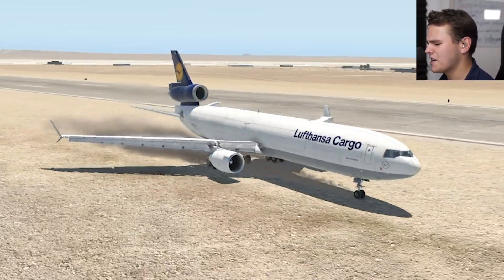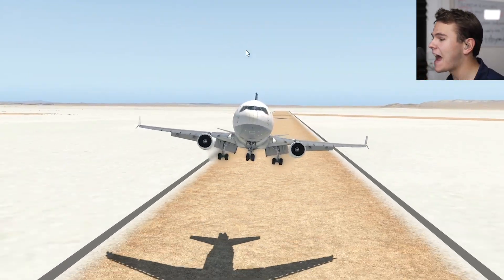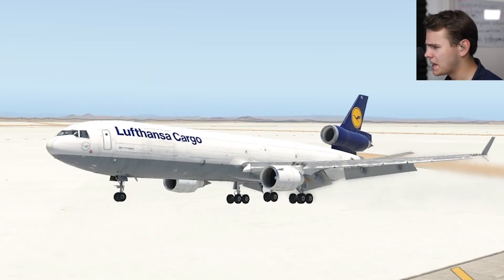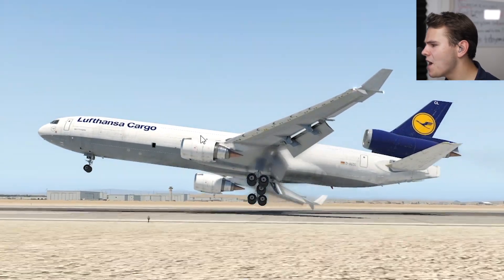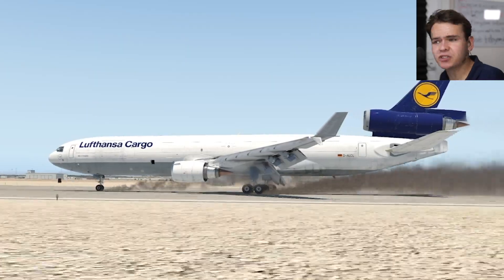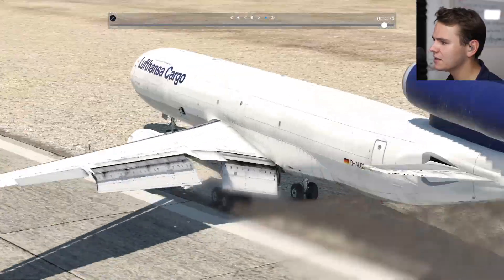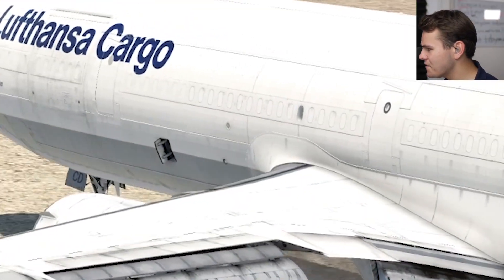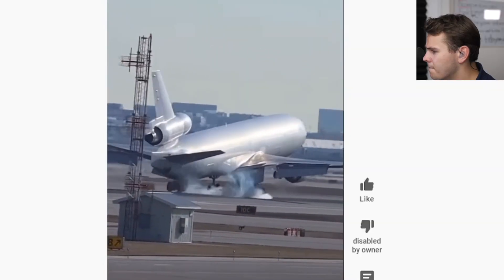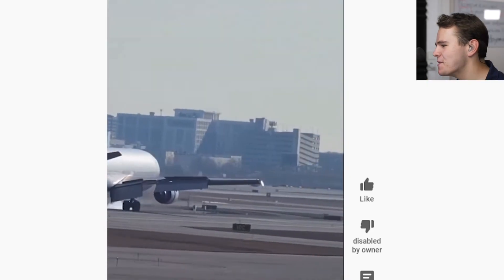Not an easy task, that's for sure. I've definitely had more stable approaches at 18 knots in other planes. This has not gone in very well - not a very stable-flying aircraft. We've literally crashed this now. Welcome aboard the MD-11, everybody. By the way, for some reason there's been a door open this whole time - that's very good. Tire smoke is something you often see - that's what I can say about the MD-11.